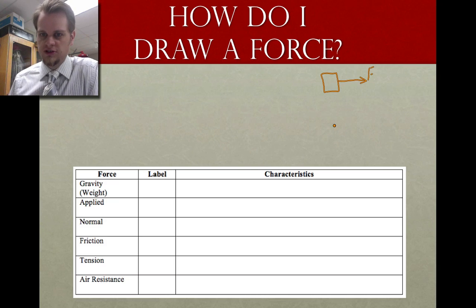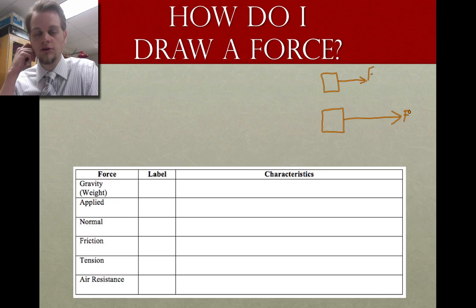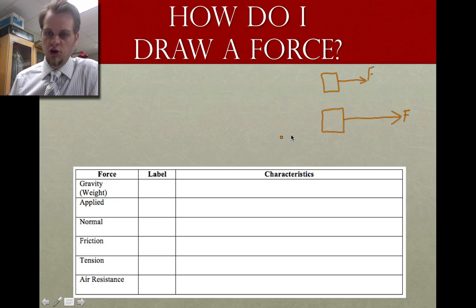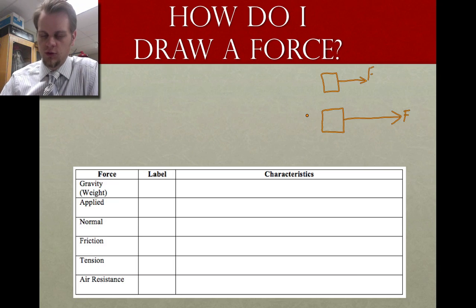Okay, but what if I need to draw a really big force? Let's say somebody comes along to the same box and exerts a much, much bigger force. The only thing you have to do is make the arrow longer. That's the only thing that you've got to do in order to make a bigger force. Smaller forces, obviously, would be smaller arrows. Okay, it's really that simple. No thickness, don't worry about that. It's just the length of the arrow.